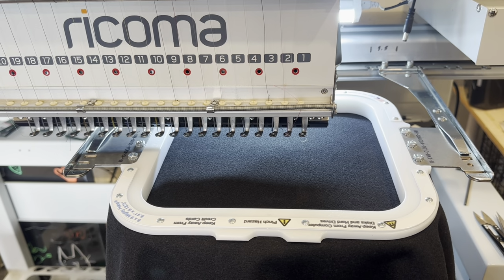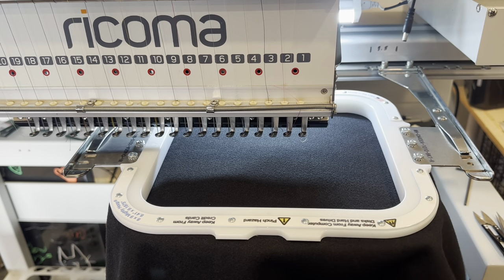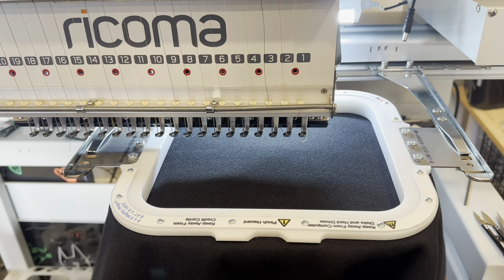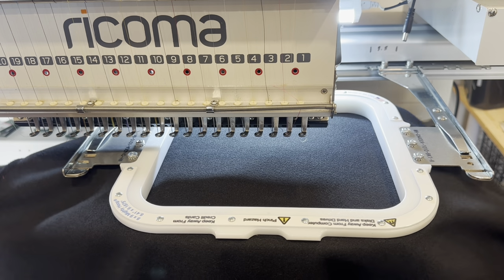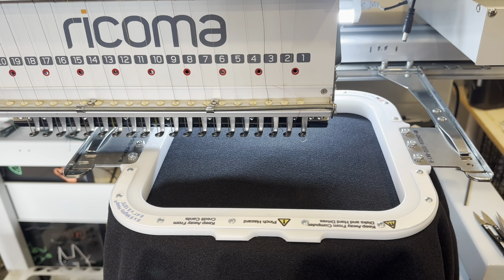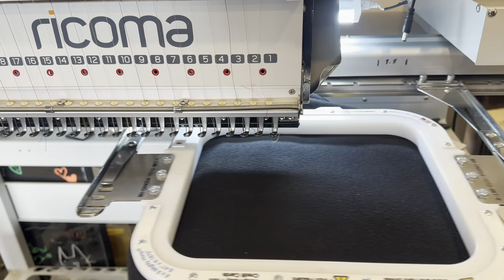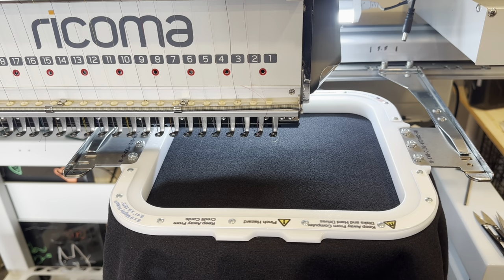So, all right, so now what we're doing is, I believe this was a 5x5. Now I want to make sure that it's as straight as possible. And we are gonna trace this. All right.